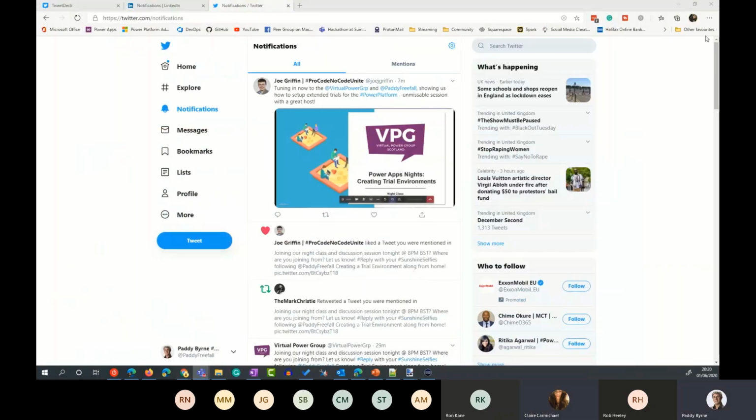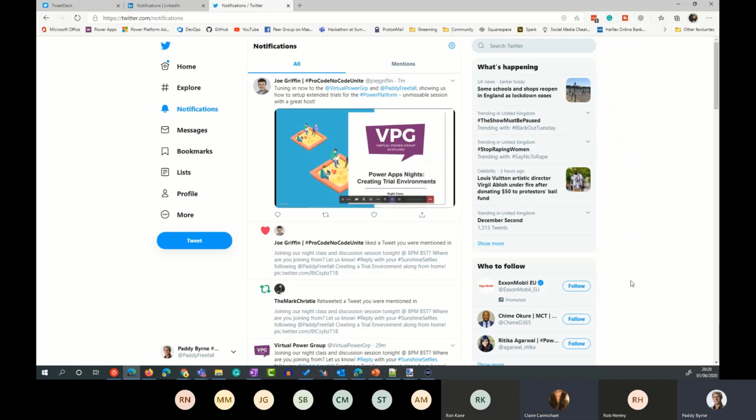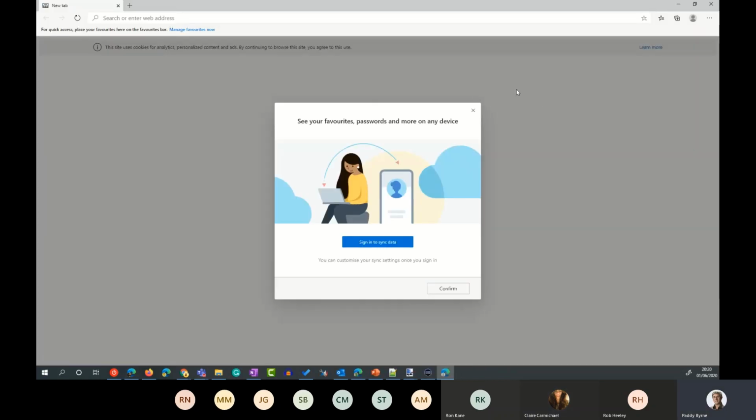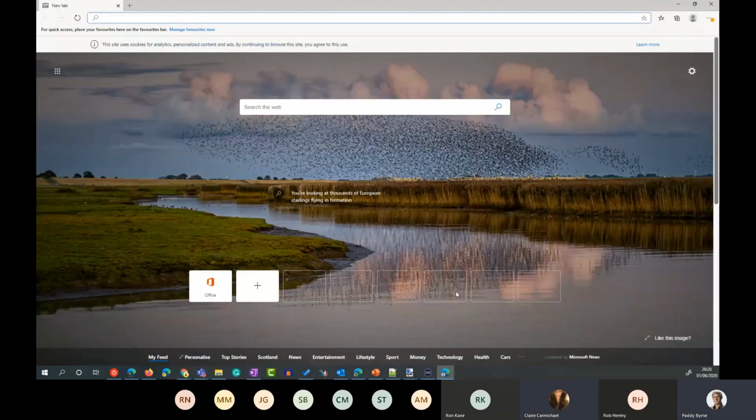And where I start when I'm setting up a trial, I use Edge or Chromium, and I create a new profile. It's best to do this if you've got multiple tenants. Your browsers can get confused. You can just open up a browser in incognito and run through the process in that. But I find it just easier, because it's something you're going to be opening up again and again, to create a new profile in Edge or Chrome. And to do that in Edge, you click New Profile and click Add. And you can give it a name later. We're not going to sync anything.